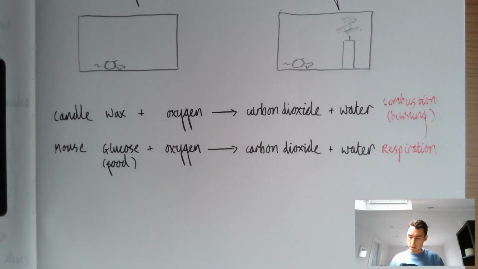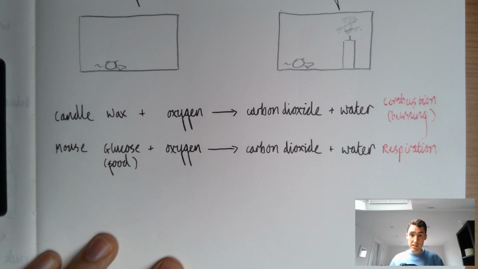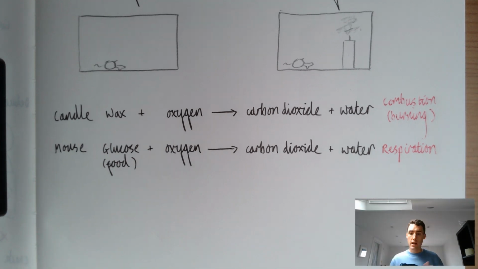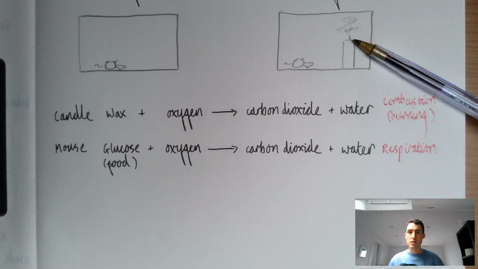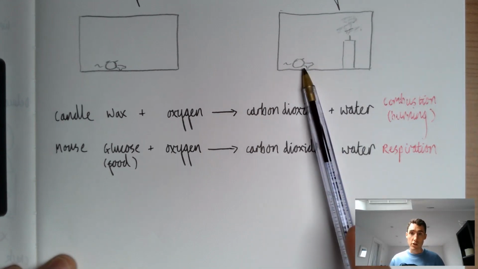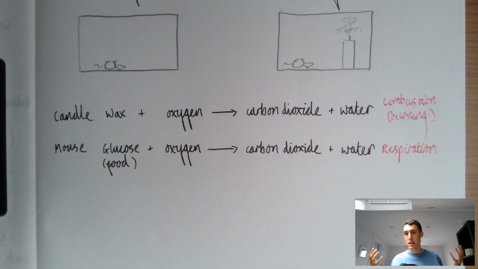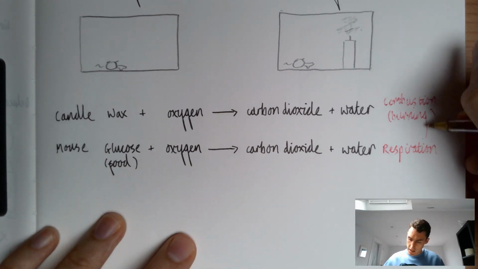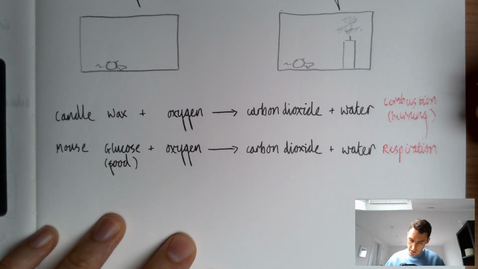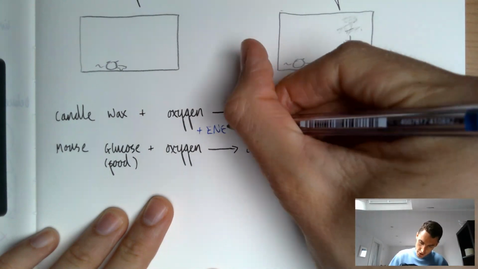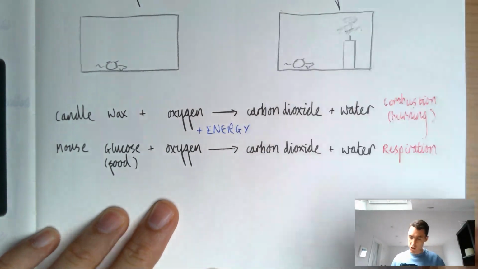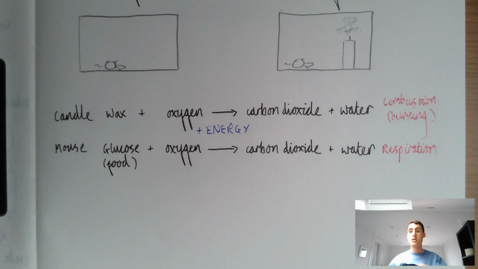Now, the last thing to say about both of these is that what Lavoisier realised is they both release energy. So we can think about how the candle heats the surroundings and so on. Lavoisier actually called it animal heat, but what he meant by that was the heating of the surroundings that we do because we're respiring. So in both cases, maybe let's put it over here, we can put energy. And that's something to stress to your students, that respiration is a chemical reaction that happens inside our bodies and it releases energy, just like combustion.